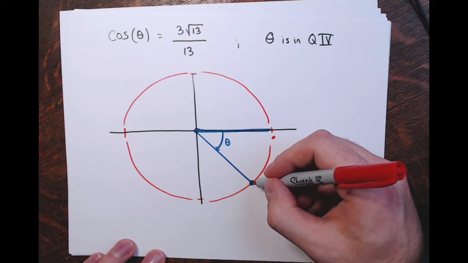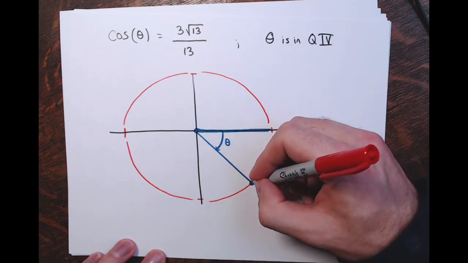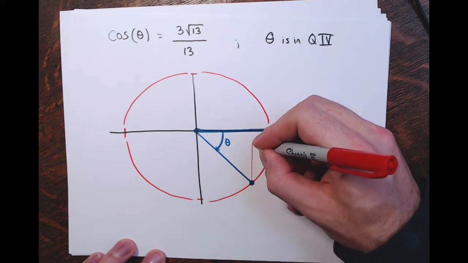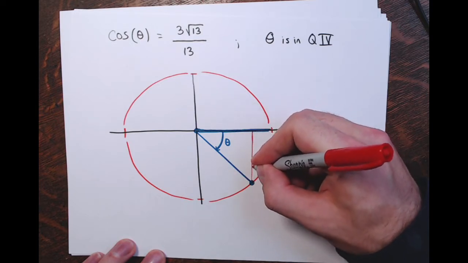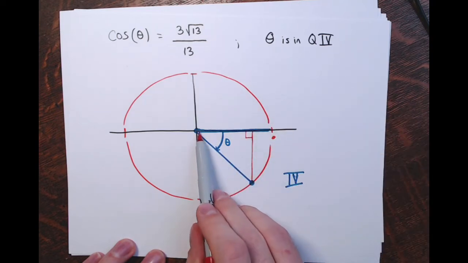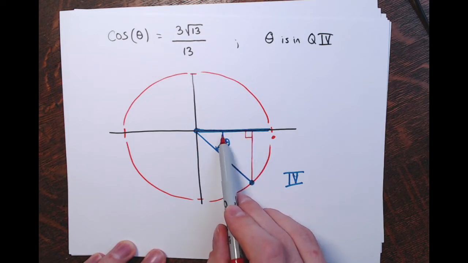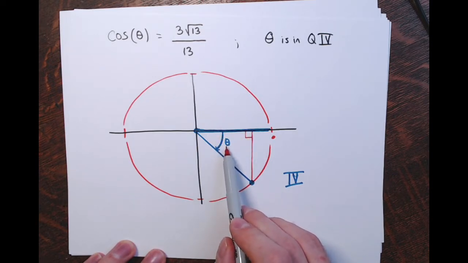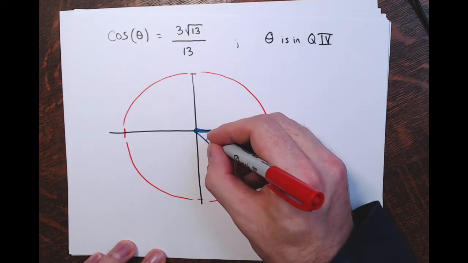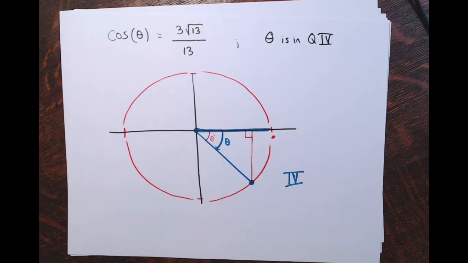So this point that's on the circle I just drew, that's on the terminal side of my angle, I'm going to draw a little segment, perpendicular to the x-axis, the horizontal axis. So you see what I've just created here, a right triangle. Now the reference angle would just be the opposite of this, because this is a negative angle I drew. So the reference angle, theta prime, would be the same measure, just positive.